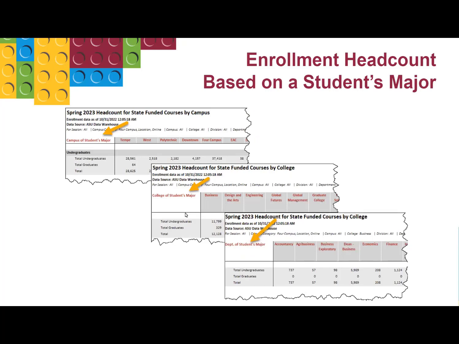So now on to some other concepts. Let's talk about enrollment headcount based on a student's major. Most enrollment reporting is grouped by columns on the campus, college, or department, and these groupings are directly associated with the org structure tied to the student's major. So this has nothing to do with where they're taking their classes or anything like that. It is only about what college or department their major is affiliated with.